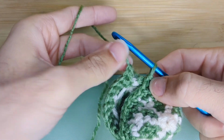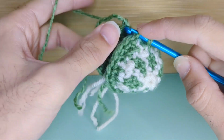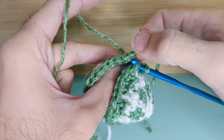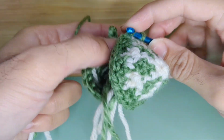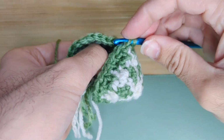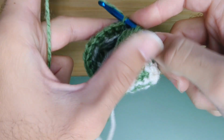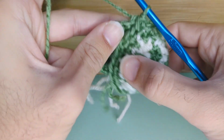Now we've kind of got this jog in the work. So we're going to go through the front loop of the second semi-sphere, and then here on the first semi-sphere we made, we have a chain stitch. We want to ignore that. Just tuck that inside the work, and you want to go through what would have been the 24th stitch of round 6. And you want to go through the back loop there, and pull through all 3 loops.